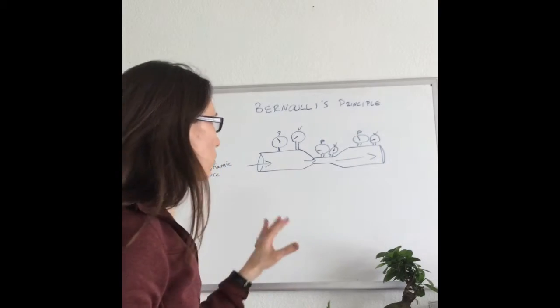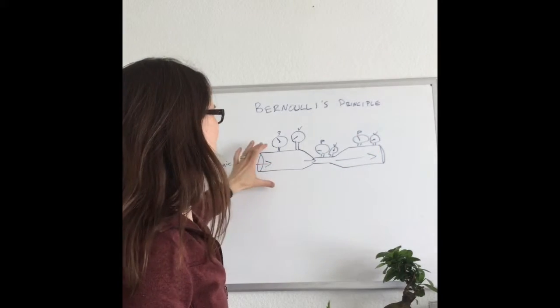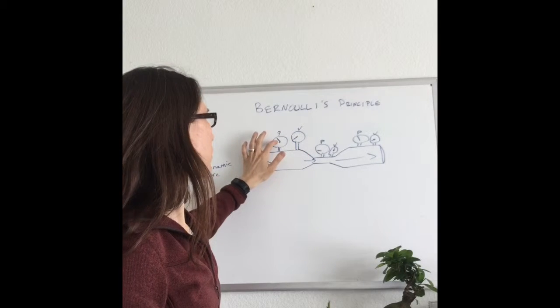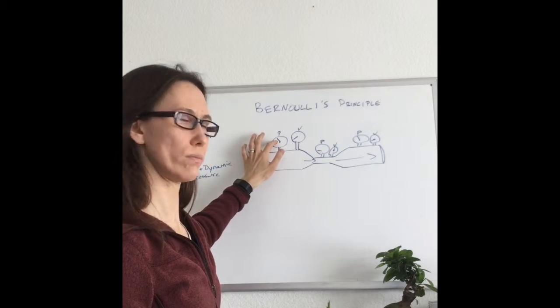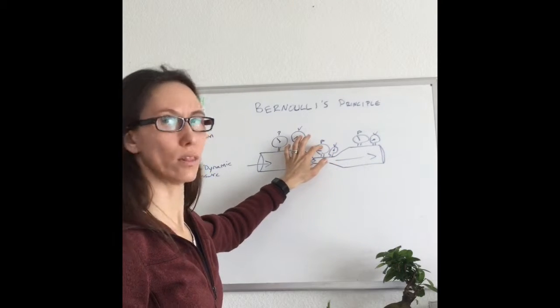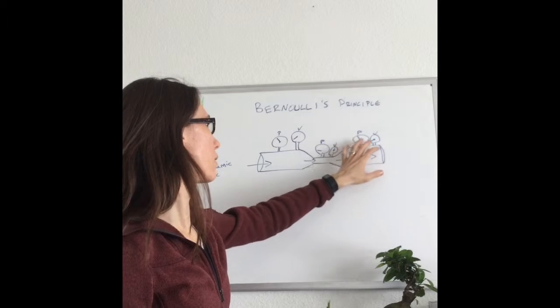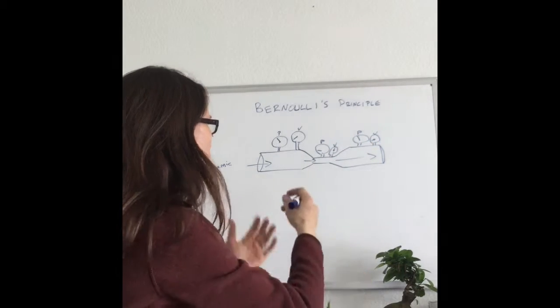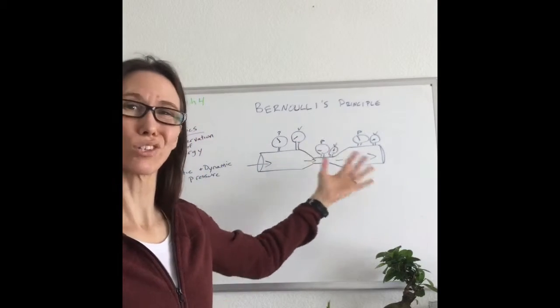Velocity is lower. Okay, so what is Bernoulli's principle? That as something is moving slower, it's going to have a higher pressure. When it's moving faster, it'll have a lower pressure. And then here you see it's moving slower and having a higher pressure again. So what does that all mean, and why is there a picture of a tube here?